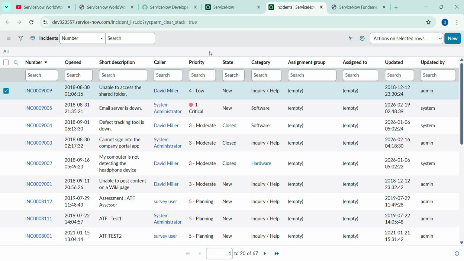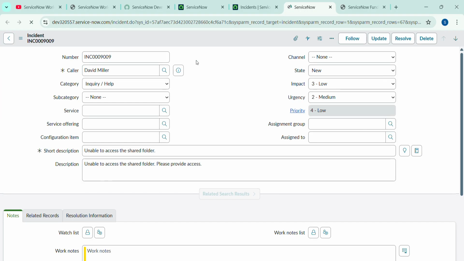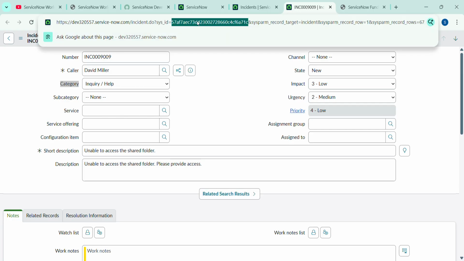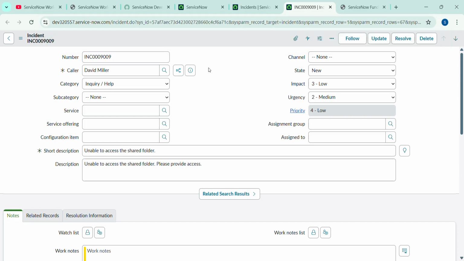So if I open any of the records, let me open one here. Sorry, it is taking a moment. If I click here and open this, you can see on the URL part, let it reload, this 32 digit number is what we call the SysID.